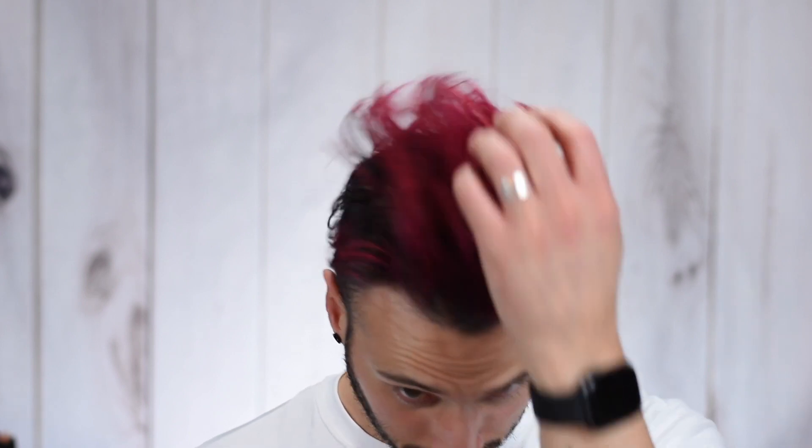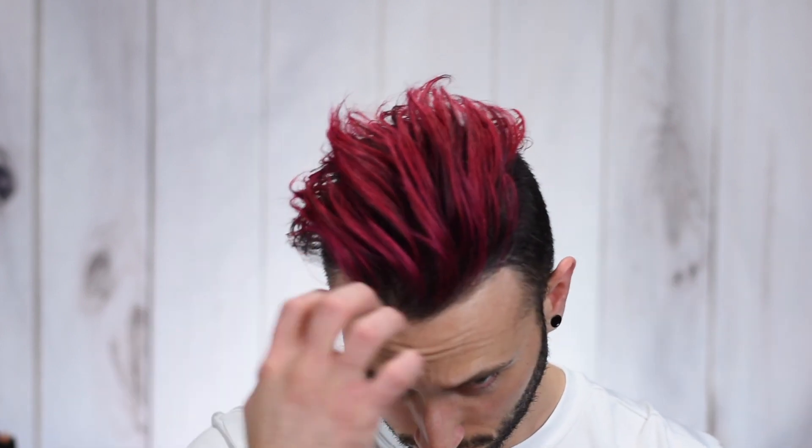You can definitely feel the grittiness of the clay and the volume and hold setting up right away, but it is so smooth and user-friendly. It feels super lightweight in the hair — the dime-size amount was plenty for me. I really enjoy the neutral matte finish — it's matte but it's not removing any natural shine, which is my problem with some super matte products. This just allows the natural shine of your hair to come through, so your hair looks natural and stays bouncy with movement, but the hold keeps up all day. At the end of the day we're still looking fresh, it's easy to restyle, soft, touchable, and flowy — exactly what I look for in a styling clay.